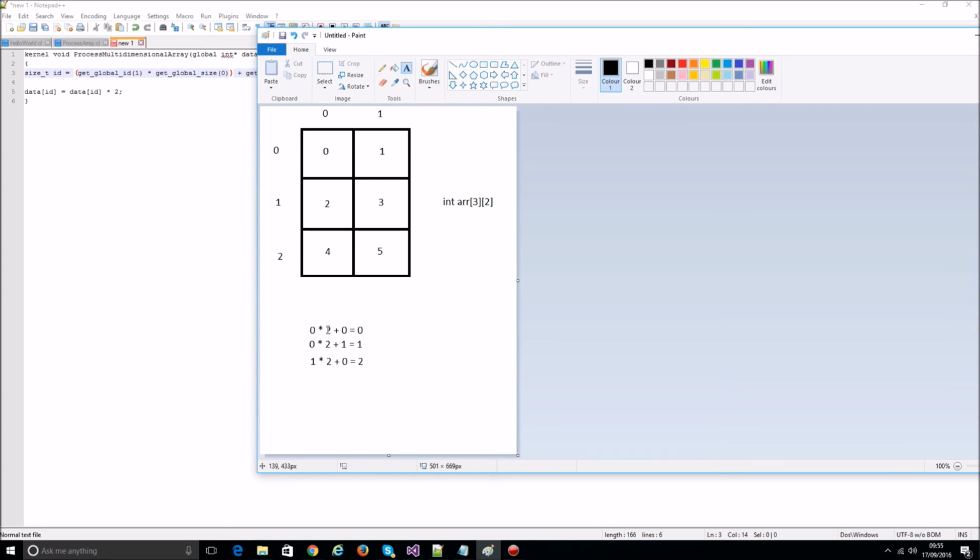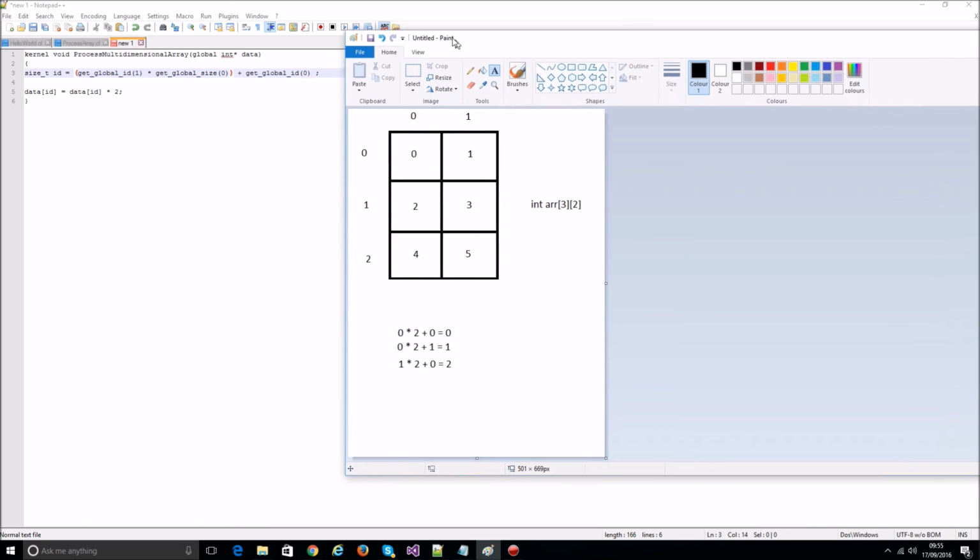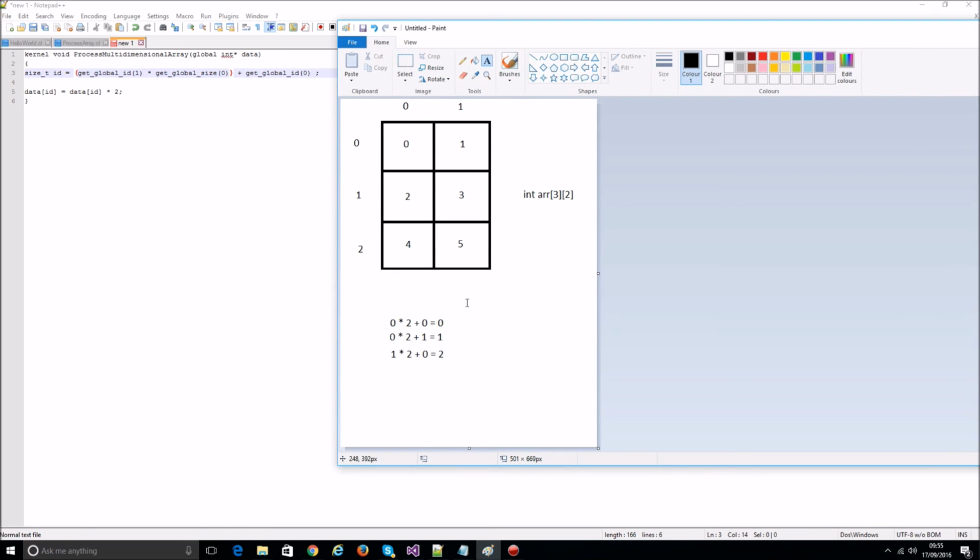So 0 times 2 is 0, plus the ID in the first dimension, which is 0, so we end up with 0. And then we move 1 across, the ID of the second dimension is still 0, so that's going to return 0, plus the ID of the first dimension, you get 1. And then here we've got 1 for the ID of the second dimension, so we do 1 multiplied by the size of the first dimension, which is 2, so 1 times 2, plus the ID in the first dimension, which is 0, so you get 2, and continue like that.